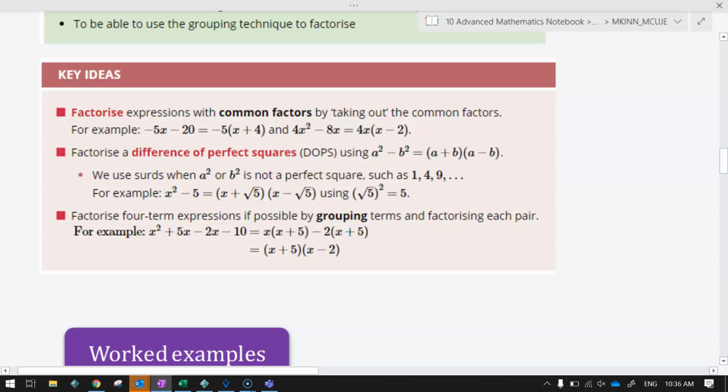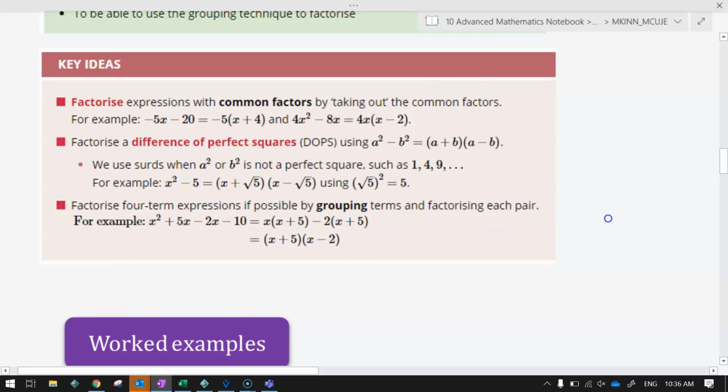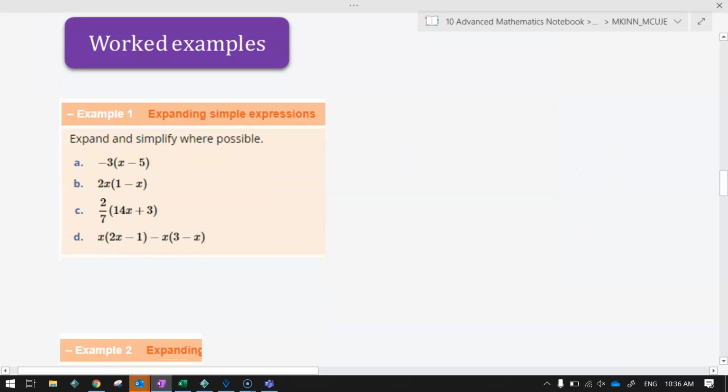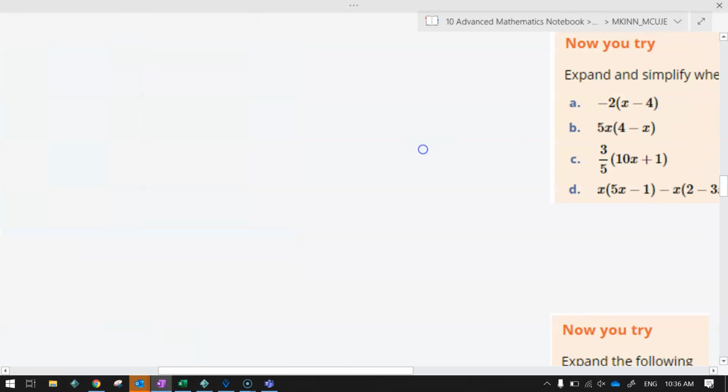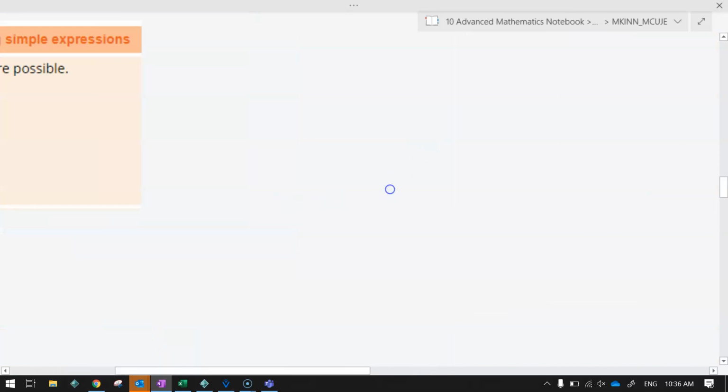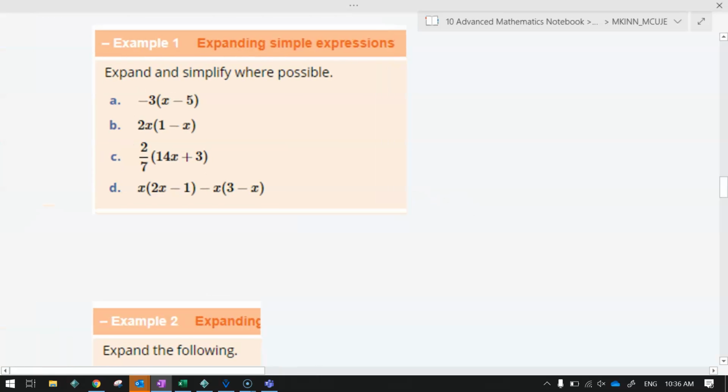Factorizing is the reverse process of expanding using our distributive law. It's identifying common factors, writing the common factors out the front, putting the remaining factors inside the brackets. And then we go on to quadratic factoring and other things like that as well, and we've done that to death in grade 9 as well. We are just going to work through some worked examples. I'm going to do some, then I'm going to go across and you're going to do some. We will go through these fairly quickly because it is revision. I am confident you guys are going to be fine to keep up.